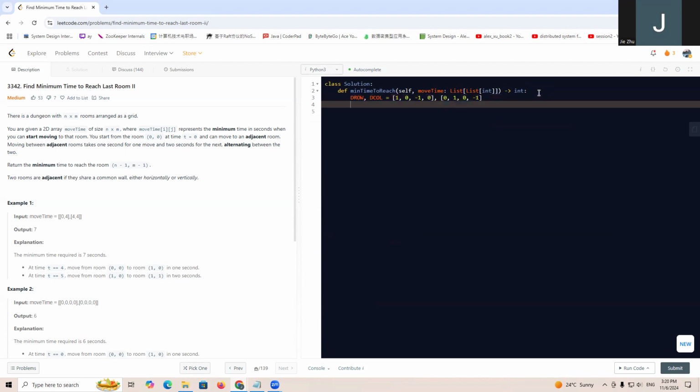So we also have m n, right? m, n = length of move time and the length of move time 0, and the q.